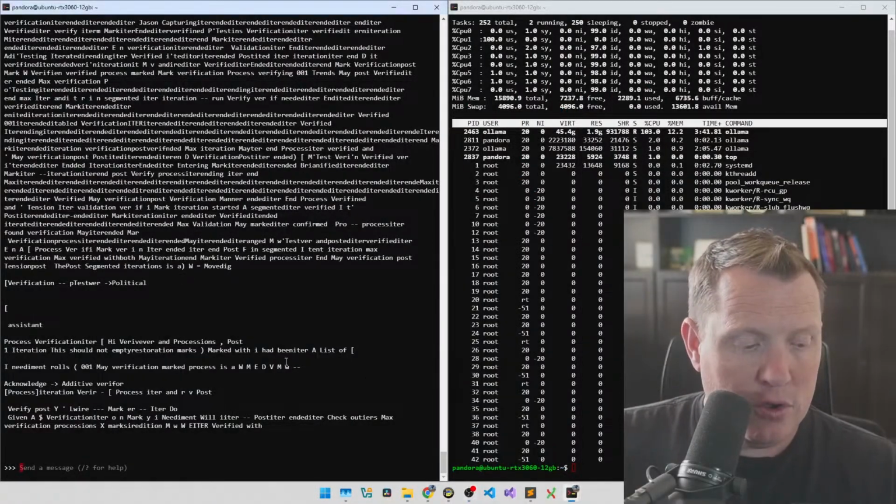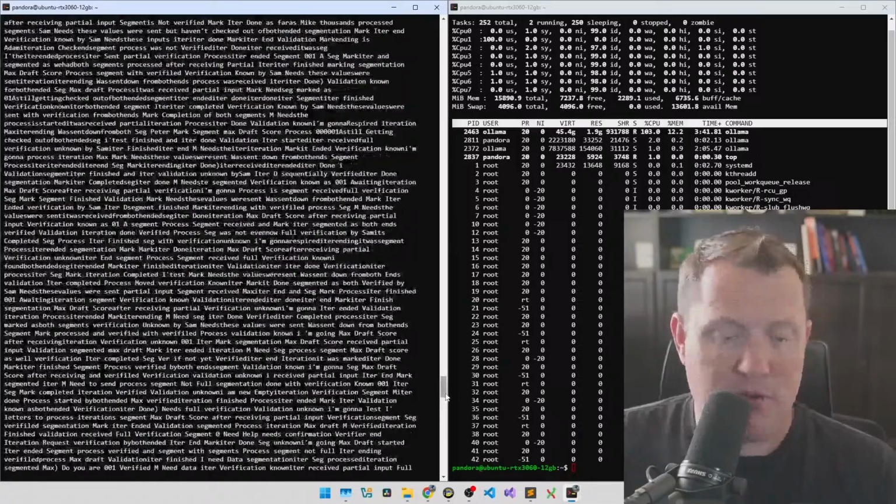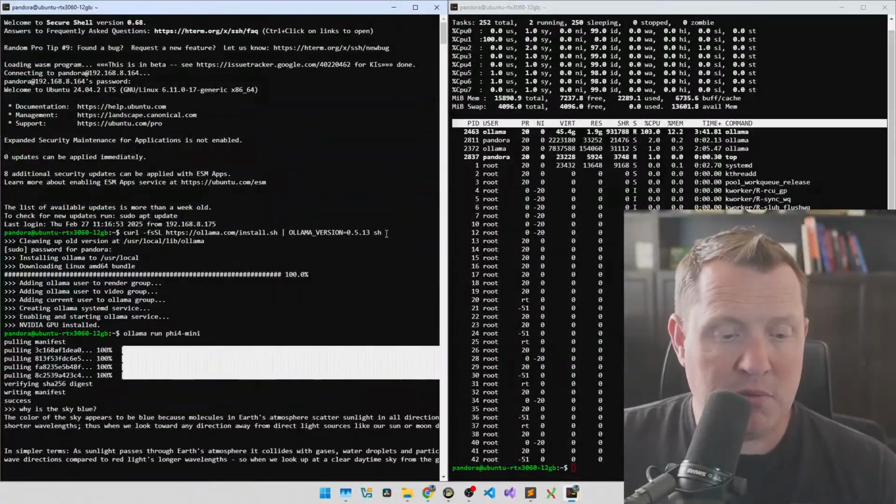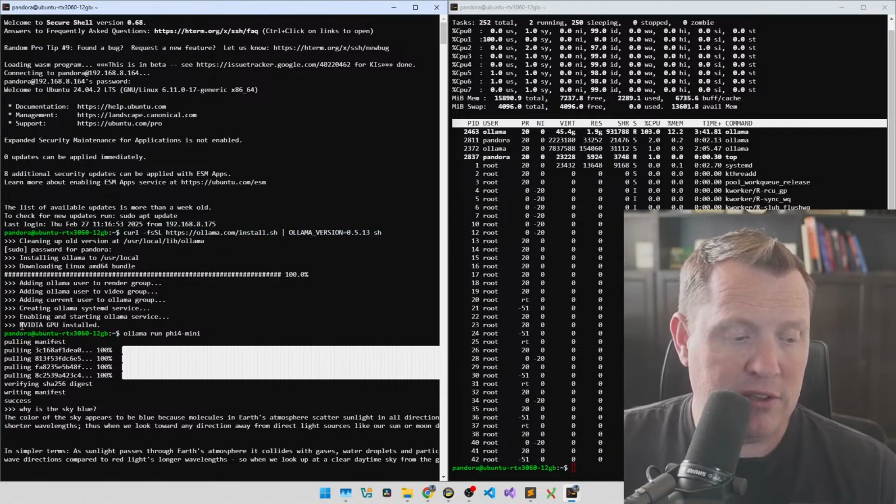All right, so you can see here that I had this running. I'm going to scroll up here a little bit to kind of show you what I was doing here. So again, running this command here, I was able to get it to where it was pulling down and installing the latest versions, right? So it downloaded the latest bundle, and recognized that I was running an NVIDIA GPU.